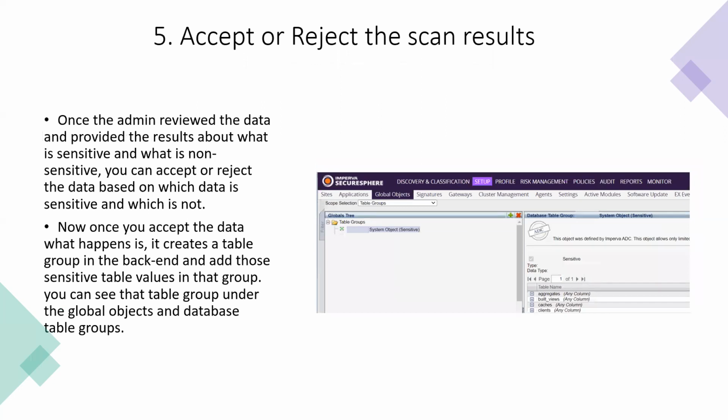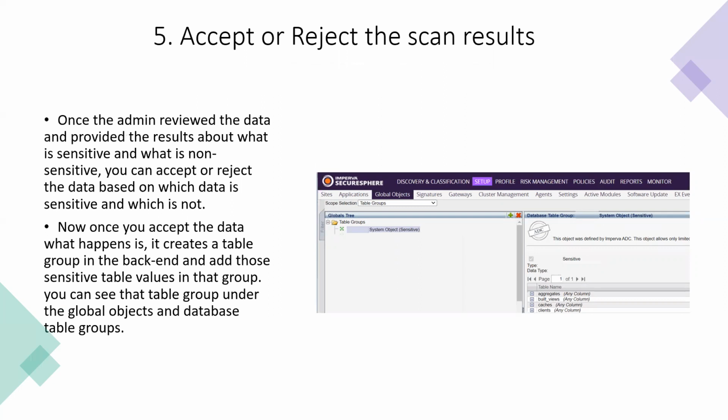Then once we get the feedback from the database administrators about what is sensitive and non-sensitive, we have an option in the data discovery results page to either accept or reject. So what we do is we accept the sensitive data.